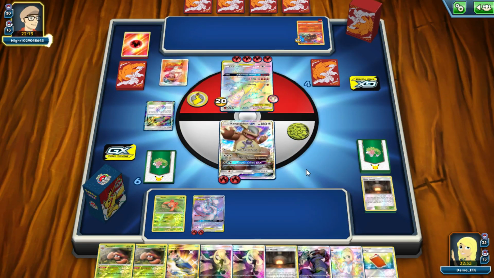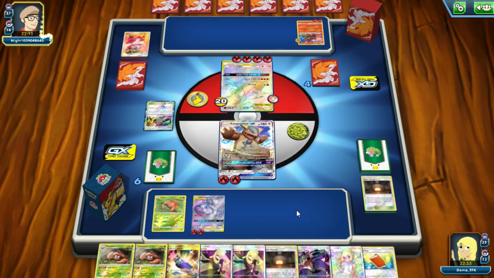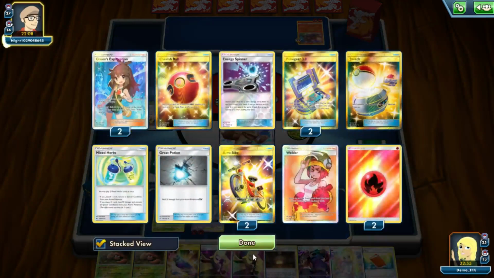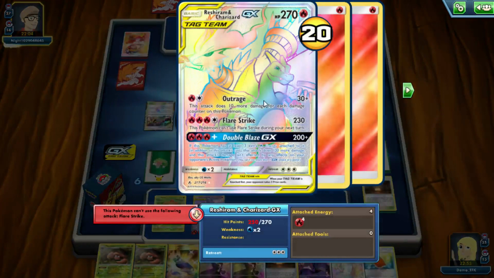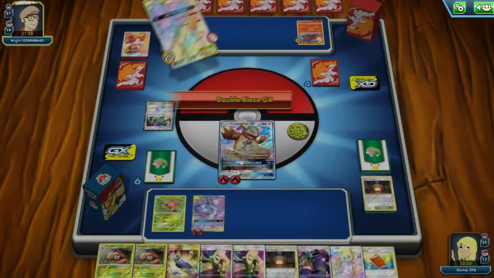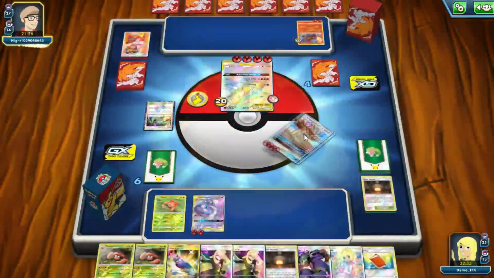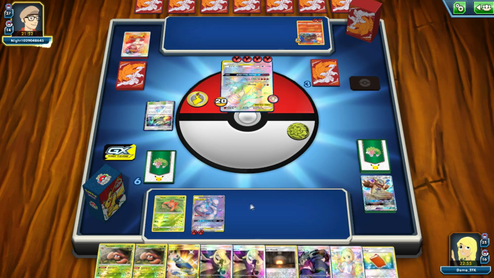There's a Welder. Gonna put 2 energies on the Volcanion. Okay, I'll just attach him to 1. He needs another Reshiram. He only has 1 to play, obviously, so he needs to find 1 more. I wonder if he uses Double Blaze GX Tech, because Outrage will not knock us out, so he has to use a Double Blaze GX. And then Flare Strike won't knock out my Mewtwo and Mew, so that's good. So we're at least going to survive for a couple of turns. So it goes down to 3.